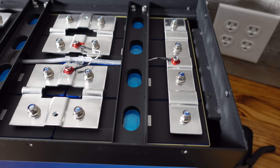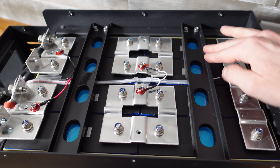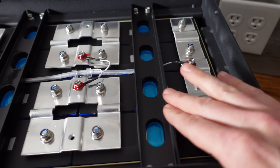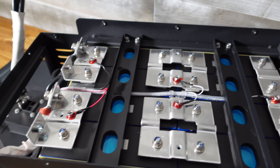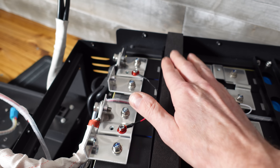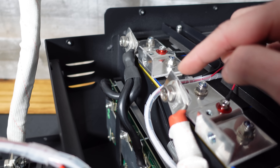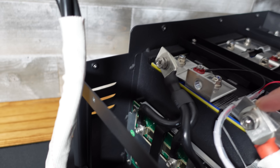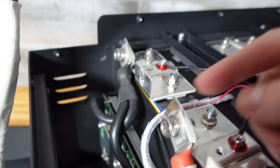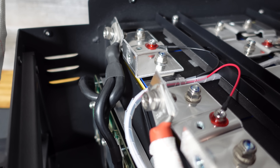There's absolutely nothing that stands out as a negative to me here. We have these two metal bars holding the battery pack in place, with holes cut for the vents so they're not obstructed. There were some thick pieces of foam holding them down as well. On the main negative and positive terminals it does look like somebody didn't hold the bus bar properly when tightening, which bent the aluminum a little bit.